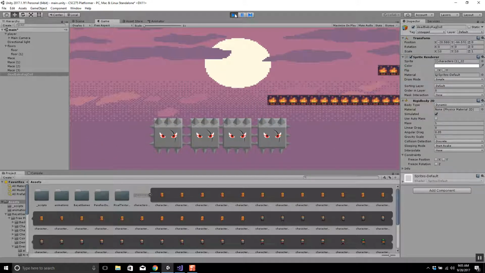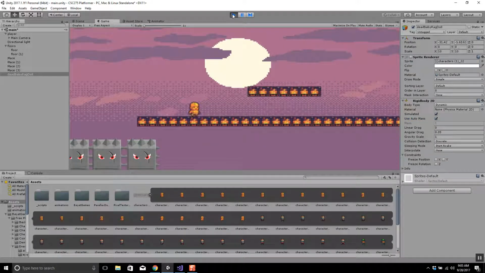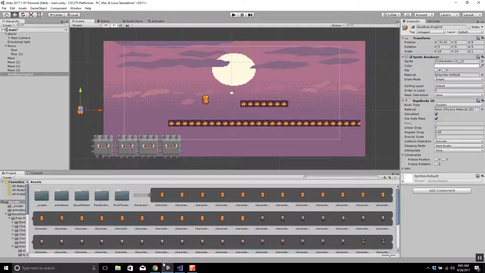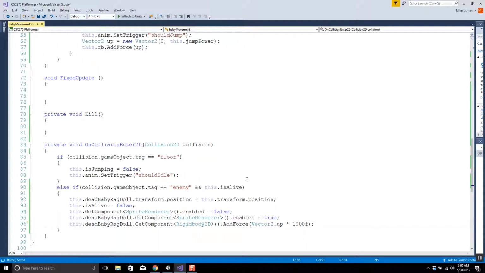They probably need a little bit more force than the 1000. Maybe that actually has something to do with auto mass on the dead baby. Pretty much did what we wanted him to do, except he didn't really fly up in the air very far. Yeah, let's give him an extra little boost. Oh, it's because originally he's invisible, so his auto mass would probably be nothing. Let's give it 5,000.